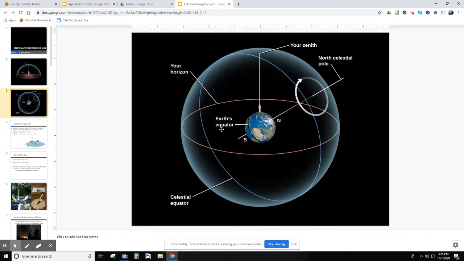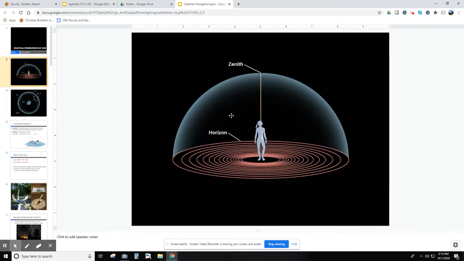So I just want to show you the celestial sphere. The celestial sphere is an imaginary ball around planet Earth, with Earth in the center and everything apparently moving. It looks like it's all moving around us, but what we know is it's actually the Earth rotating and spinning on its axis. So we have this ball around the observer, and we call that the celestial sphere.